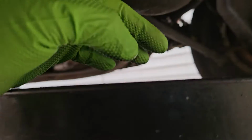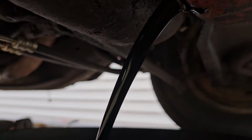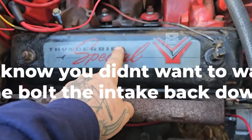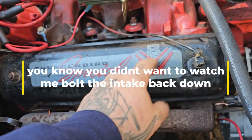Go ahead and knock out an oil change on this thing, too. I have no idea how old the oil is in here, so we're going to go ahead and change it and install a new Motorcraft oil filter. We're going to go ahead and adjust these rockers. They're a little bit noisy, and it's been sitting a while, and now we got fresh oil in it. We're going to run those.